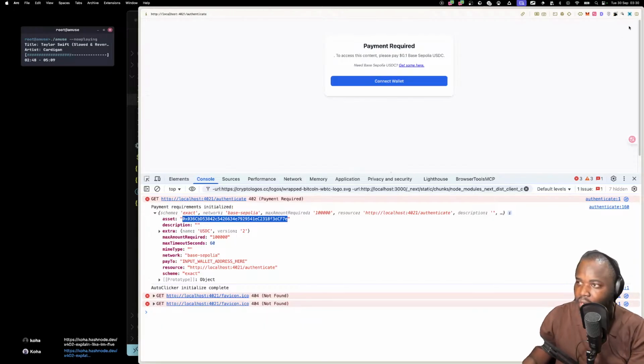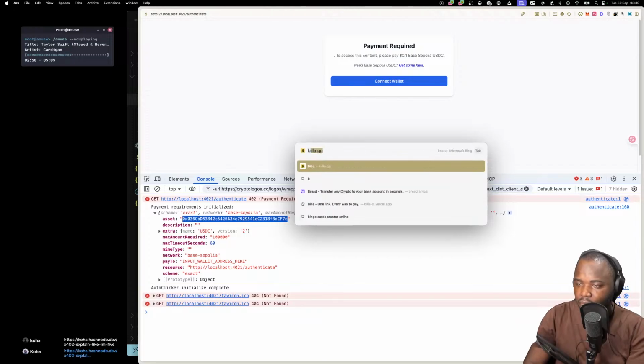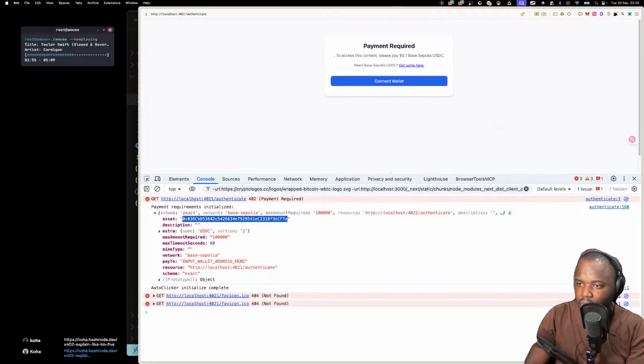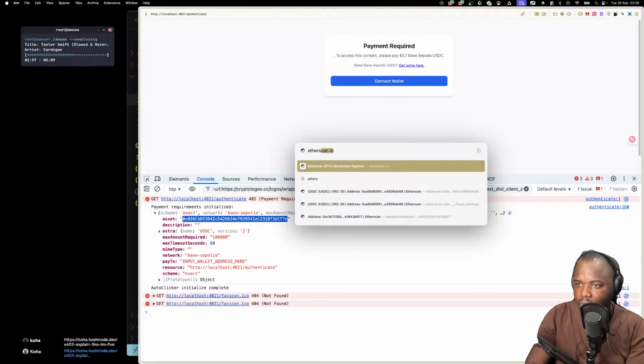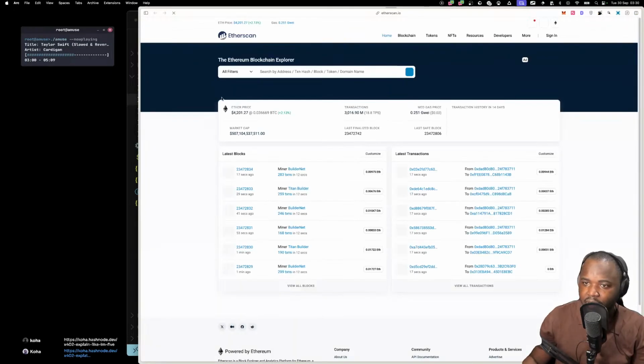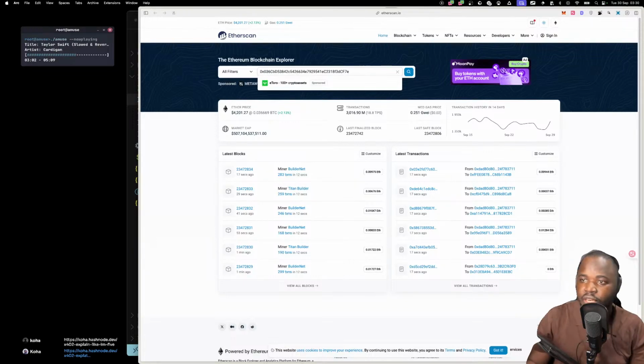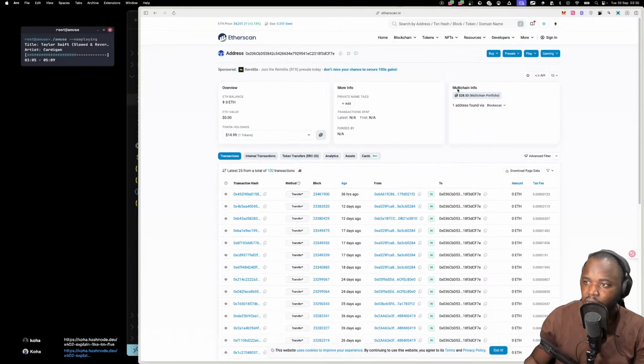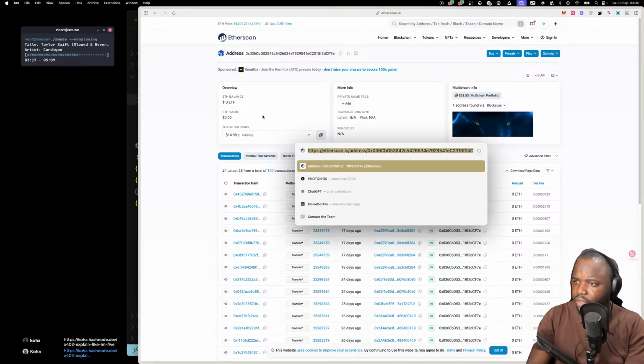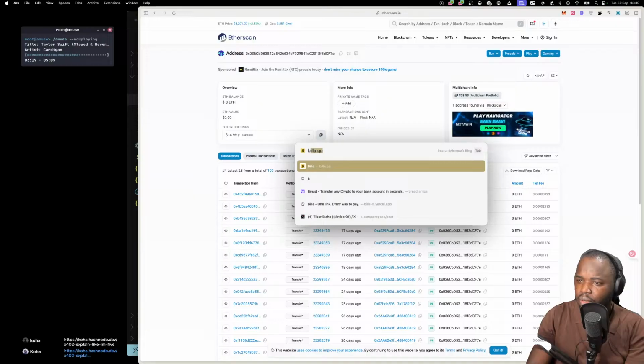You can check that on CoinMarketCap, or let's just go to Etherscan. I can check what the asset is. The asset tells you what token they're trying to trade, and most likely it's going to be USDC. I think I need to switch the chain. Oh, this is somebody's address. Base Sepolia.